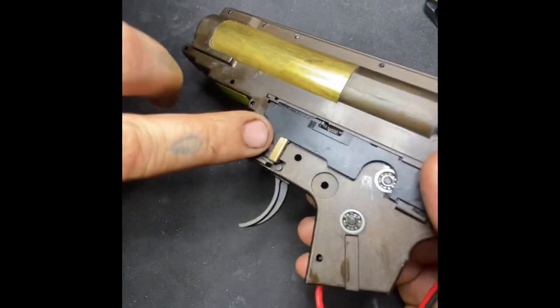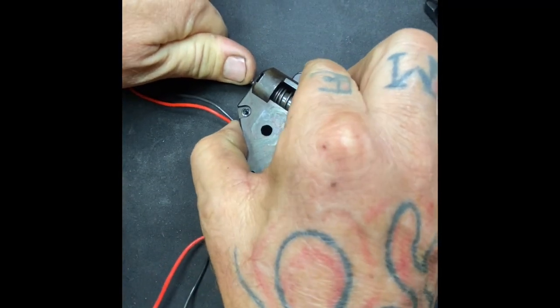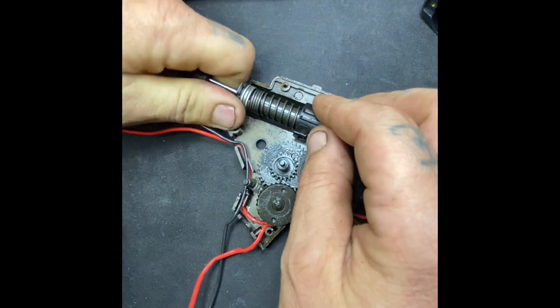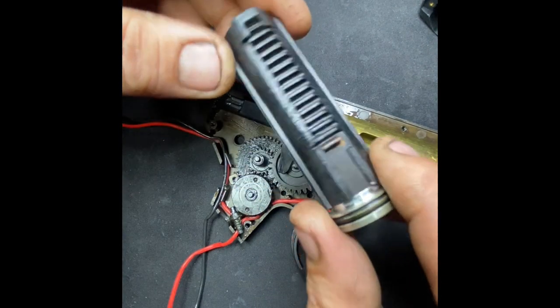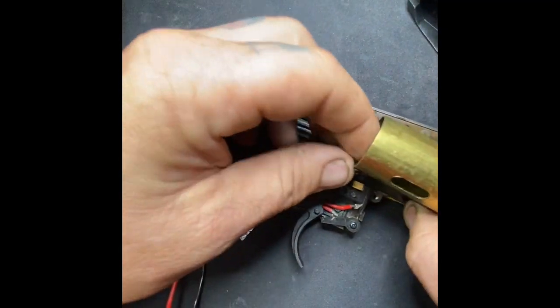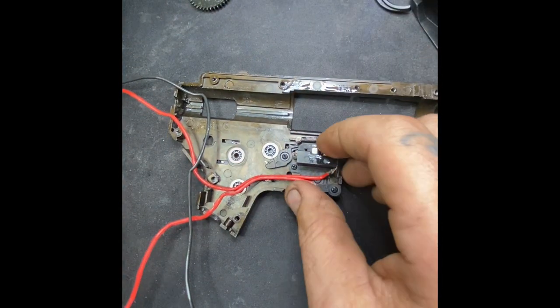So with the Gate we can actually use this metal piece — we don't have to use the stickers, they work really good and reflect really nice. What you do is stick a screwdriver in there to the spring and pop that baby off. Lay this half over there because you're not going to need it for a while. Just bring the spring guide, put it right there. Piston — always looking to see if everything's wearing okay. I don't think this thing's been used that much, so go ahead and set that to the side.